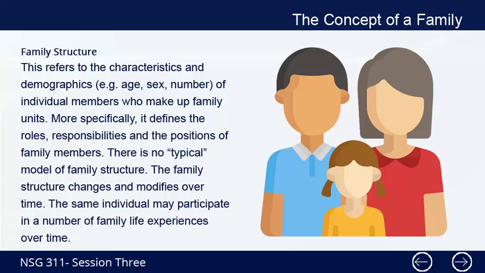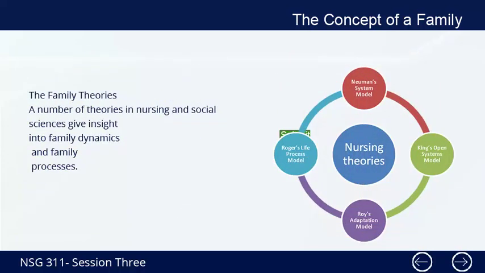The family theories. A number of theories in nursing and social sciences give insight into family dynamics and family processes. A. Neuman System Model — this model has a family system approach as its foundation. It opines that: A. The way family members express themselves influences the whole and creates the basic structure of the family. B. All transactions take place within the structure and are directed toward keeping the structure stable as it moves between stability, wellness and instability, illness. The major goal of the nurse using this theory is to help stabilize the family system within its environment.